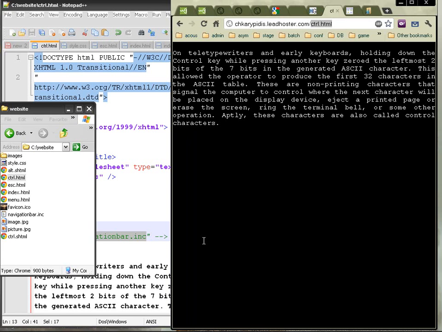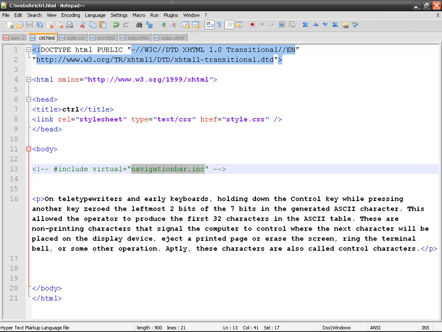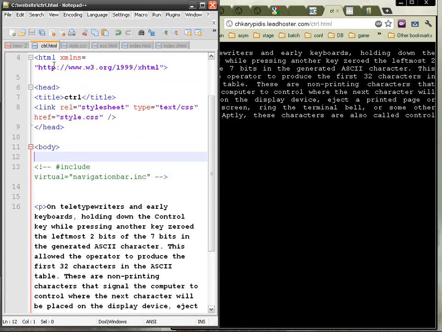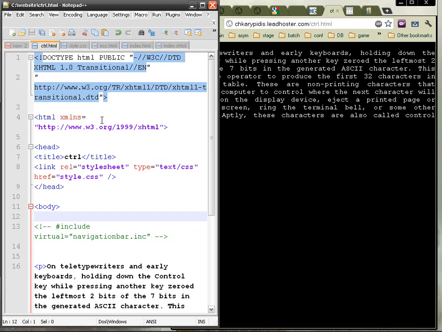So the computer is going to read this file from the beginning. The server is going to ask itself, do I need to send this file as it is to the computer that asked for the file, or do I have to do some processing?